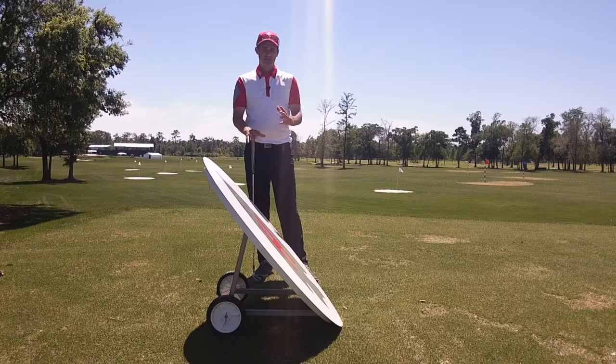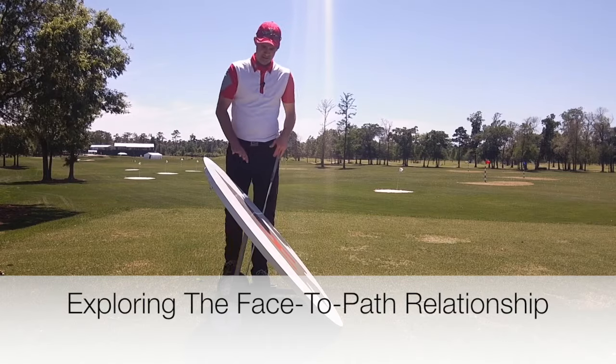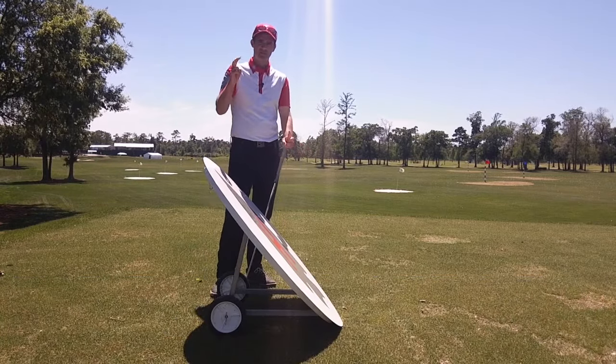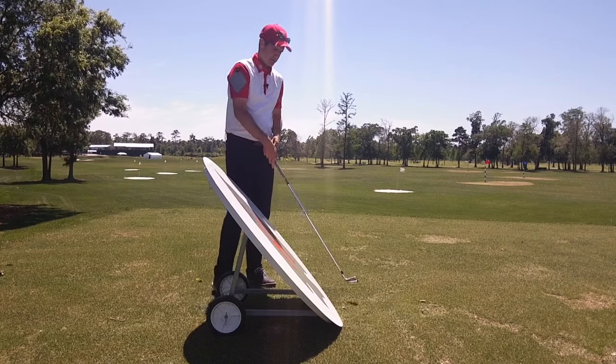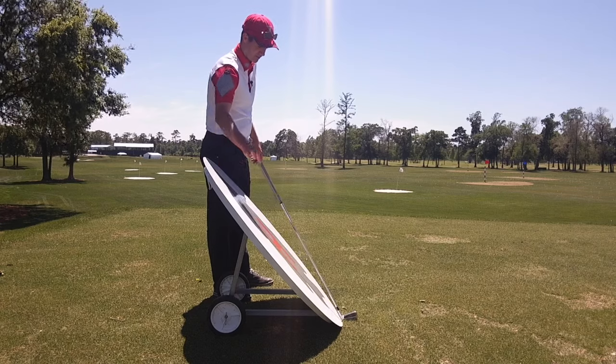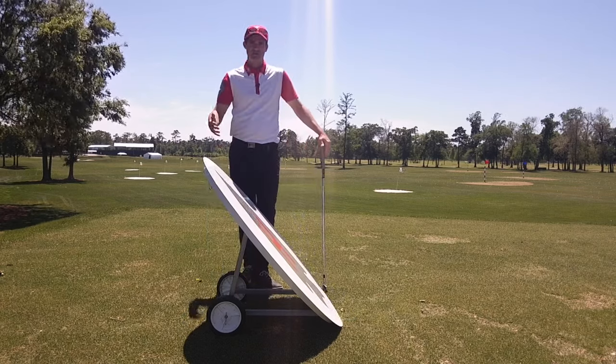This concept video is exploring the face-to-path relationship in the golf swing. So I've got a little target here that we use for wedge practice, but we're gonna use it like a plane board. You can see if I were to set my four iron on the ground, it's not quite flush to it, but it's gonna give us a decent representation of a swing plane.